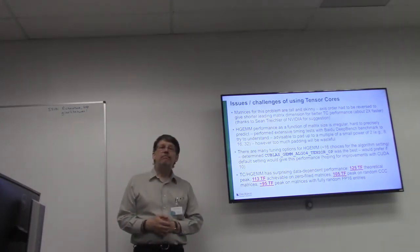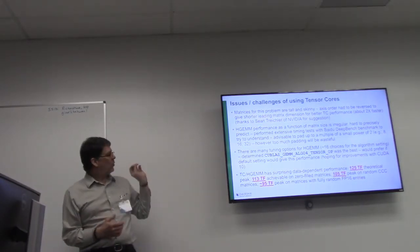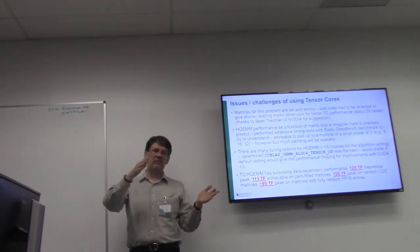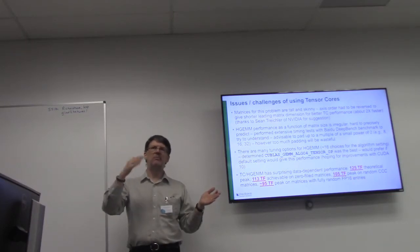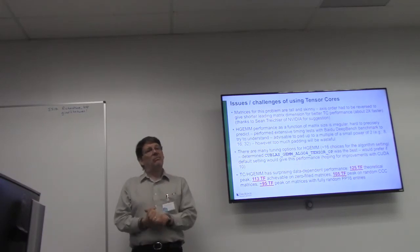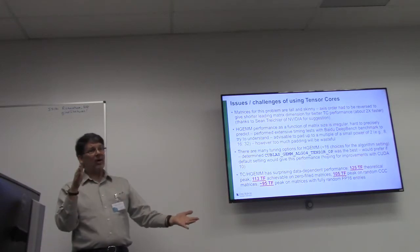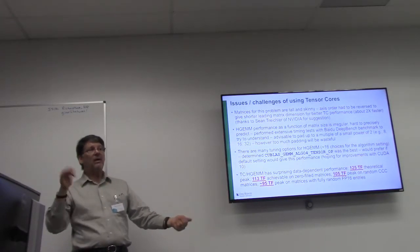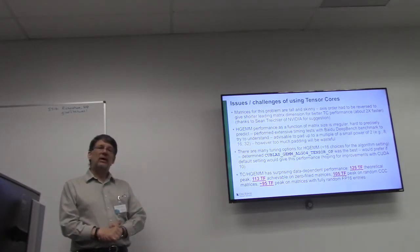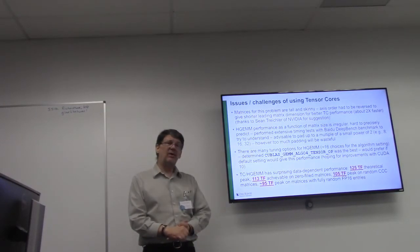Is it due to the memory bank conflicts or something? It could be. I didn't really get an explanation. The actual call to the GEMM requires some amount of padding up to, I think, a multiple. I think it should not be a power of 2. Yeah, it appears to be something of that nature. But then they said, oh well, there's a requirement: you have to have a multiple of 8, but try something even larger, and that might give you better performance. Anyway, I didn't really get the hardware details about what it was.